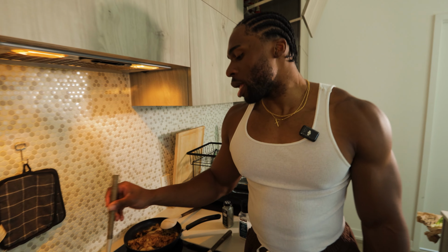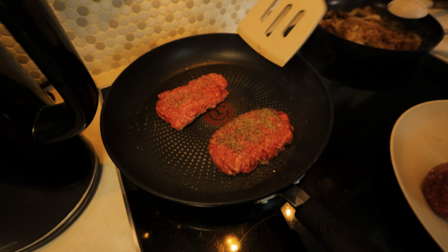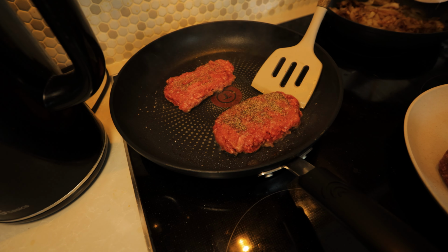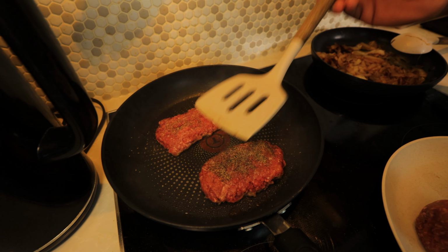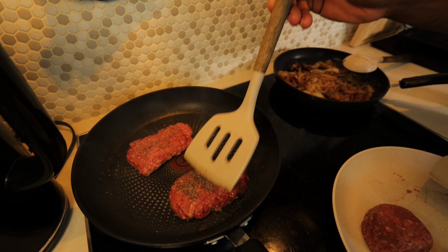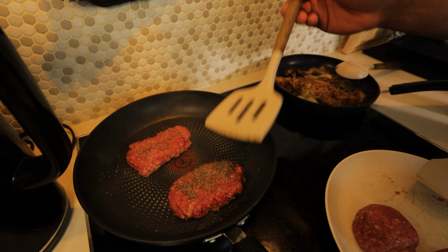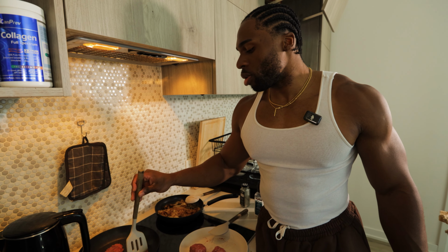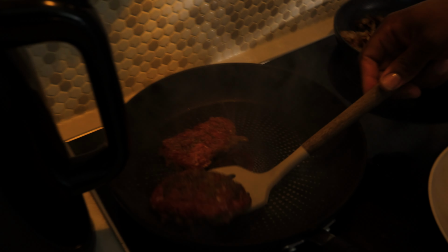Yeah, so now we're gonna let these guys cook on the side. We don't wanna touch them too much until we see the edges start to get a little brown. So this one's coming along, this one's coming along too. And again, the flatter the patty is, the quicker everything's gonna brown. Because these guys are a little bit thick, it's taking a little bit of time, but we're patient. So first meal of the day, we're good. All right, so these are looking pretty good. So I'm gonna flip them right now.